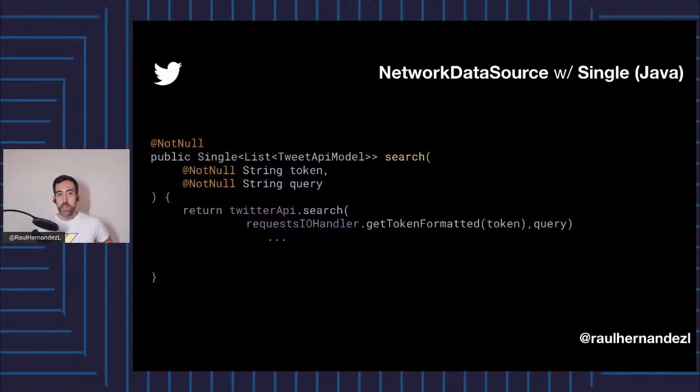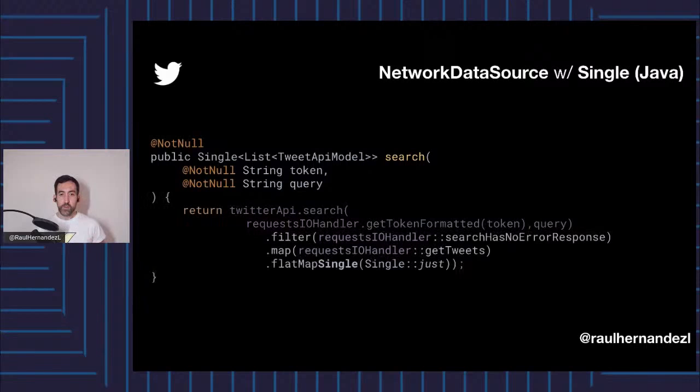And then we have this method, search, where we'll have the token because it's an authenticated query for Twitter in this case, and then the query that the user is typing every time. So we'll search that with the token and the query. And in RxJava, we'll use the filter to check that everything is correct. So we go on, then we map those things to become those tweets. Sorry, not from the DB. This is the data source network. We'll map those and we return those as a single because we are changing the maybe to a single right here.